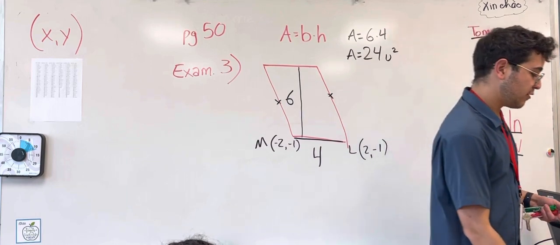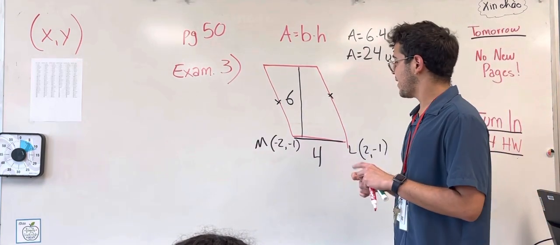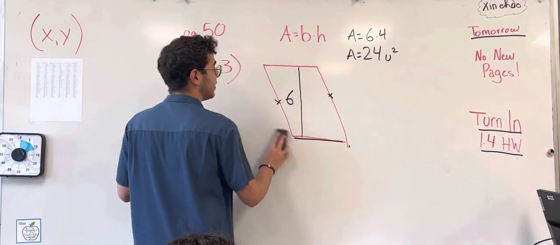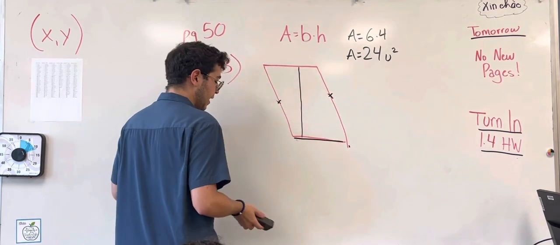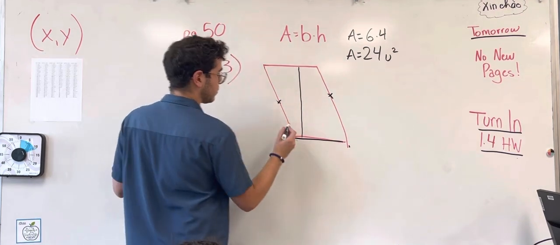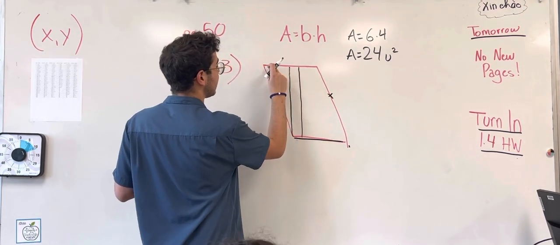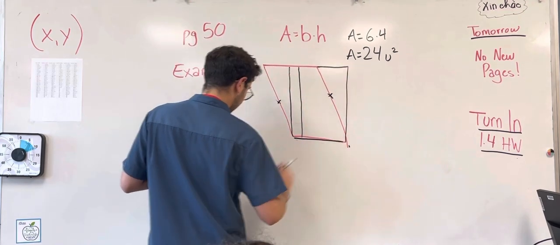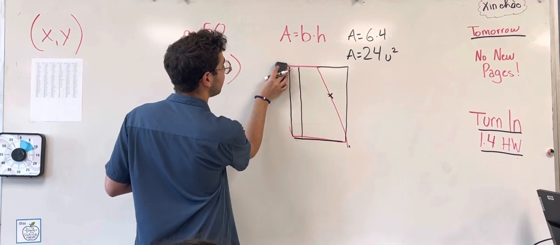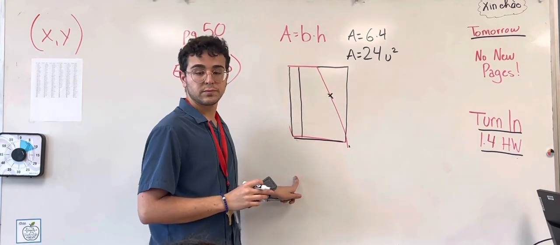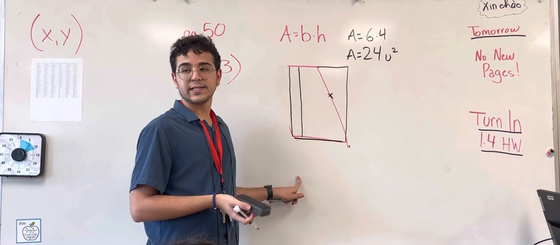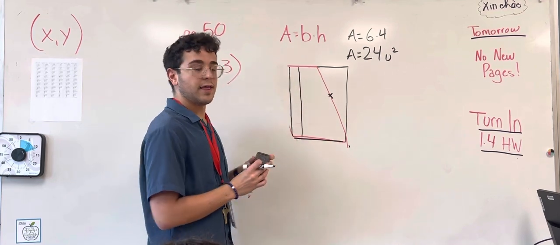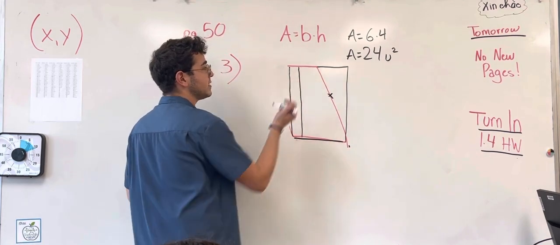You might be thinking, Mr. Vera, why is there a diagonal line and it didn't matter? Think of it with me. This is why parallelograms have the base times height. If we were to take a scissor and cut right here, and then take this piece and add it right here, what do we have now? A rectangle. Do you see how we can make a parallelogram into a rectangle? The base stays the same, the height stays the same.